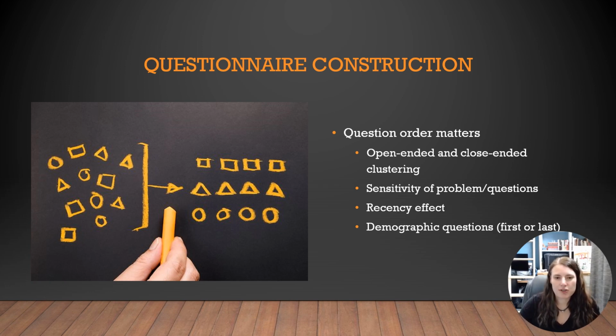Recency effect occurs when the question order influences your subsequent answers. For example, I give you a series of questions that ask you about your knowledge of recycling. Things like what substances are recycled, how good is recycling for the planet, that sort of thing. And then at the end of the survey, I ask you whether or not you recycle. Well, you may feel social pressure to say yes, because the questions before have reminded you of the benefits of recycling, and they may make it less socially desirable for you to choose no.